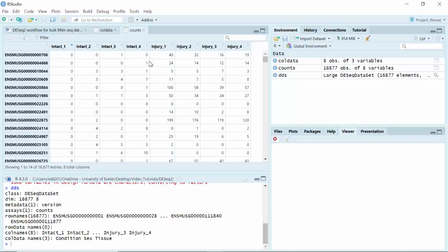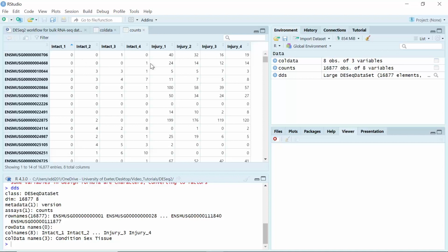Because we set the smallest group as 4, we only keep genes that have a count bigger than 10 in 4 samples. So for the first gene, the count is bigger than 10 in all the injured samples. We will keep this gene.